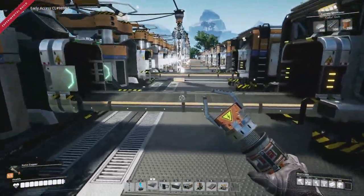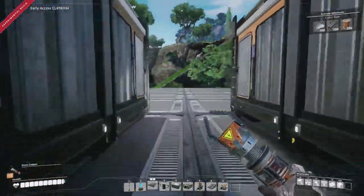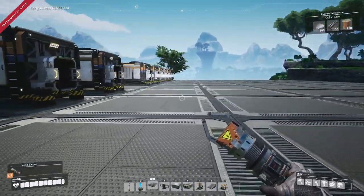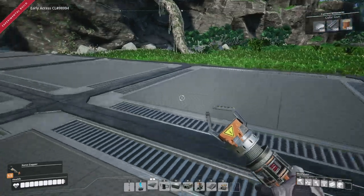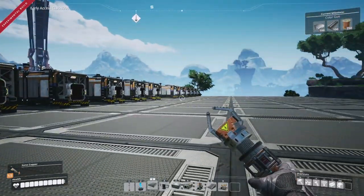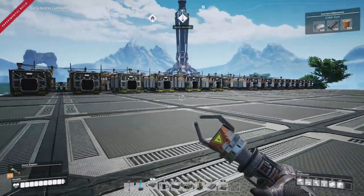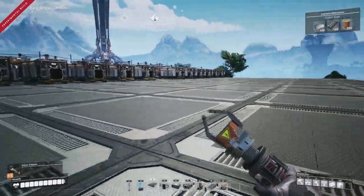Right, so we've got these. We've got them all set. We need power. Now, I know I've got all of this space here. 1, 2, 3, 4, 5, 6. Reason being is because at some point I will probably need to put another set of assembly lines in here.